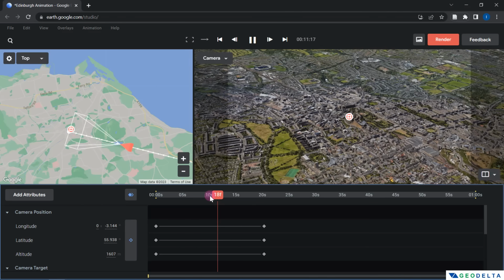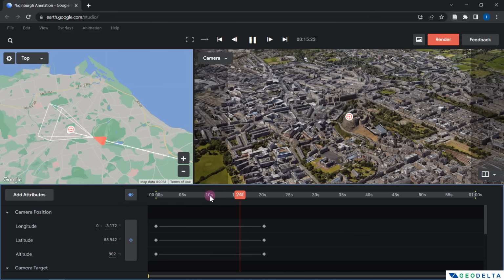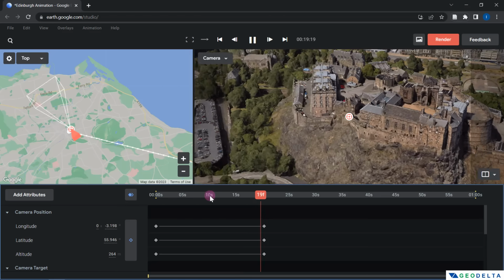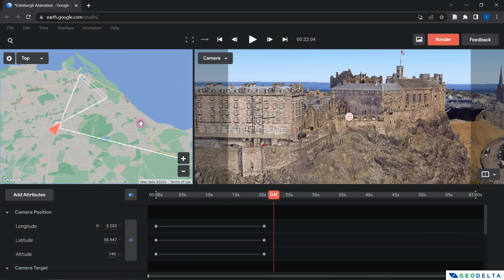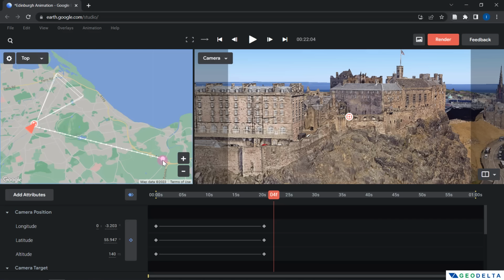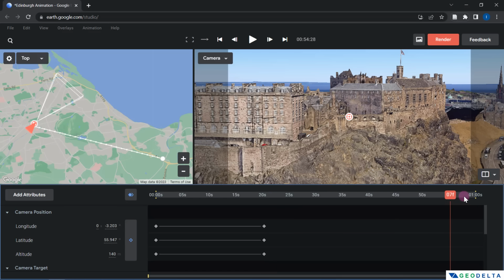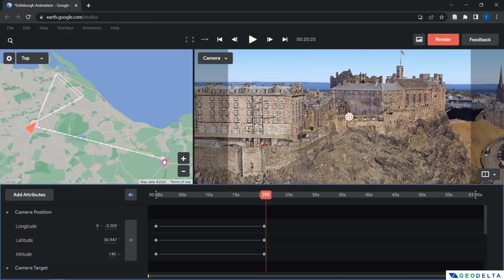This is going to be super interesting because now, regardless of the movement that we do, our camera will be pointed towards the castle. And that's exactly what I want. I told you guys that right now we have a sort of linear movement of the camera from the starting point all the way until the ending point. Currently we have the ending point at 20 seconds, even though we will eventually go all the way until 60 seconds. But from 0 to 20, you can see that we're moving in a linear direction.